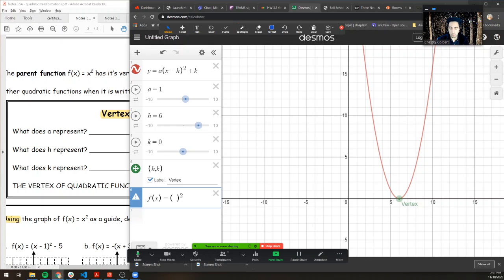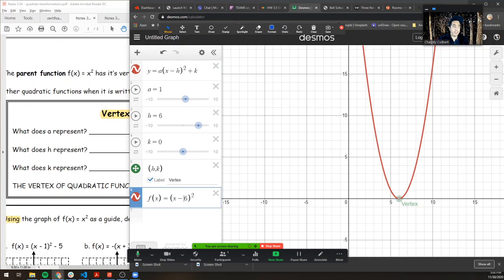So a is 1. We don't usually write the 1 there. This is going to be x minus 6, even though you would think if it's x minus 6, you might think it's shifted in the negative direction. Here it's actually shifted in the positive direction. So this is what it would look like if you saw it out. Actually, you probably wouldn't have the 1 there, and you probably wouldn't have the plus 0, but that's what it looks like. f of x equals x minus 6 squared, even though, again, the h value is 6 here. h is not negative 6. h is just positive 6, because the form here always has the minus there.